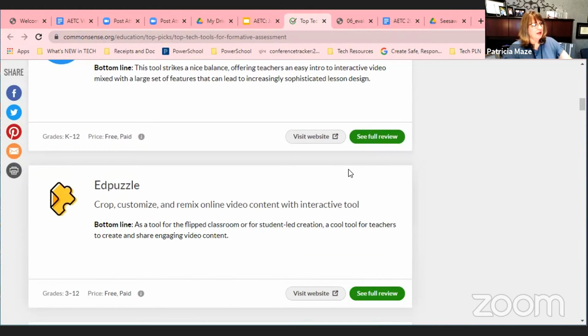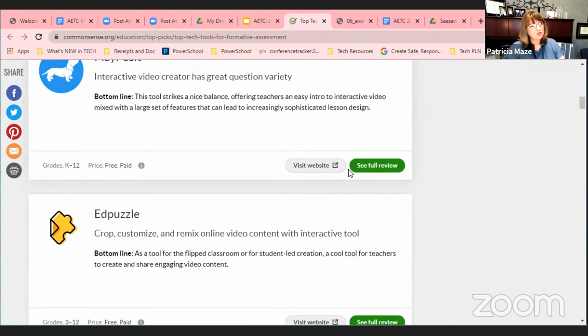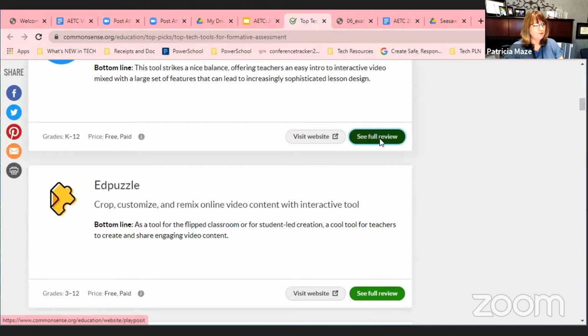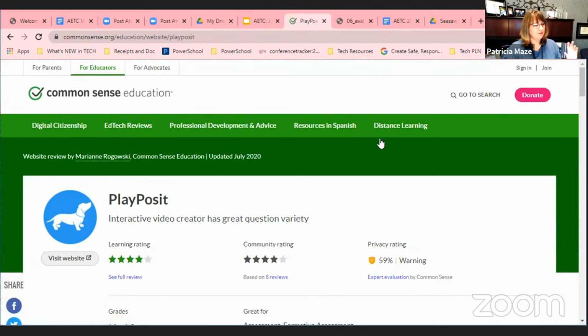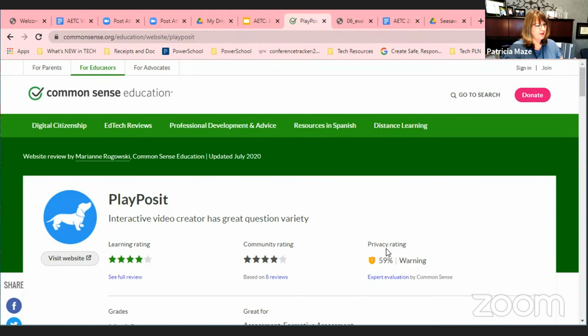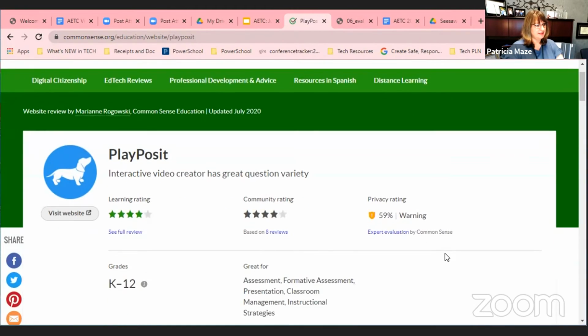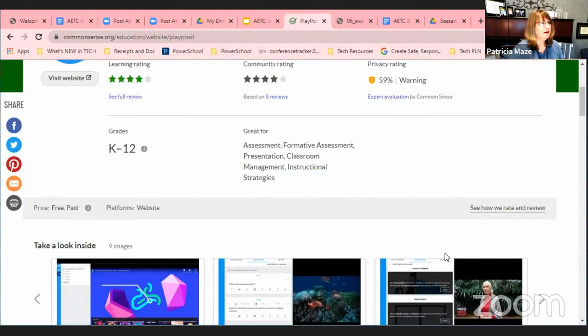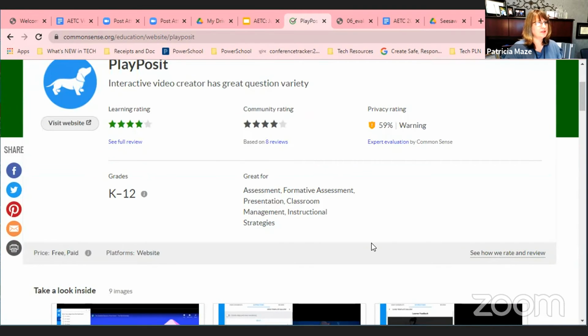It tells you a little bit about them, and when you click on See Full Review, it will give the ratings, it gives learning ratings, and as you scroll down further, I'd say that one's got a warning, which is nice, and you'd want to see what that is all about.